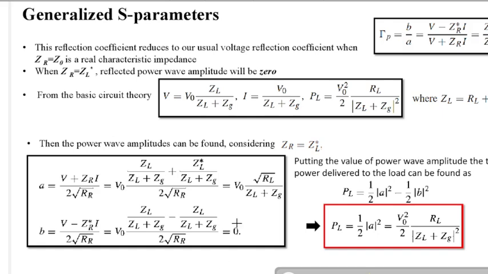Similarly, finally, we can calculate this power in terms of the total voltage, that is V0 square divided by 2 into RL divided by Z square. Basically, power is V square by R, right? So here V square by 2R. The R is the impedance, so it gets cancelled if both are real, so only resistance remains, and only Z remains here. So this equation remains the same and it is correct also. What I mean to say is that it is volt square divided by ohms. That is what you will get here.